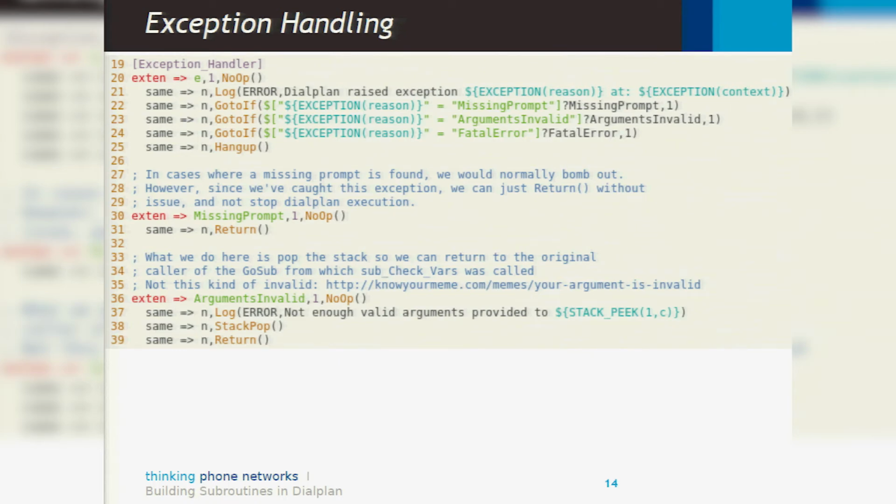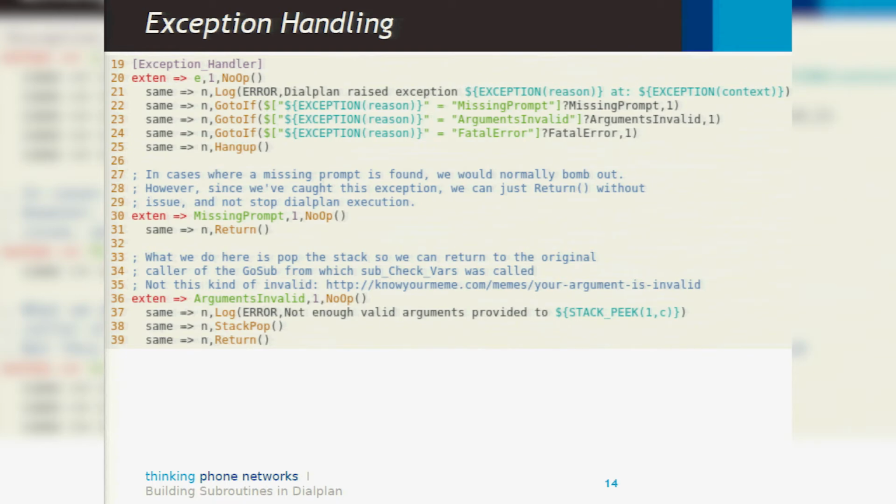I can pass the reason in, and what I'm doing here is essentially a case statement in so many lines using GotoIf, which is matching on different reason codes that I've added in there. If it matches, I do a GotoIf to an extension within the exception handler context. Once we get there, I do different things. If nothing matches, then I just hang up. An exception was triggered, and I've decided that there's nothing matching on it, so either I have a typo or something else. So I'll just hang up the call because I don't really have anything else I can do that's reasonable.